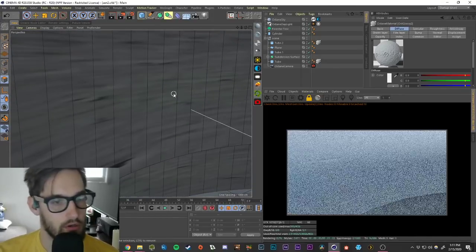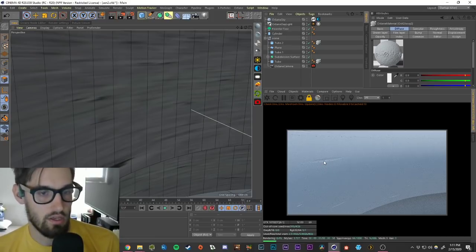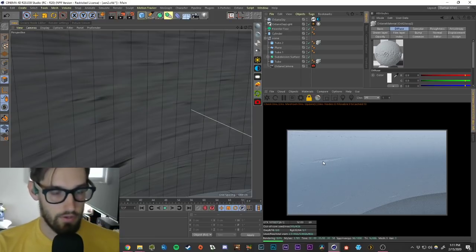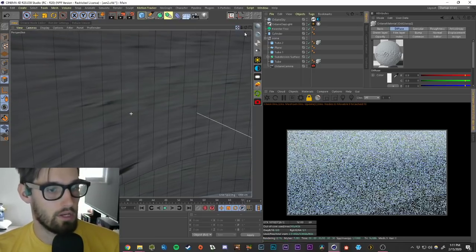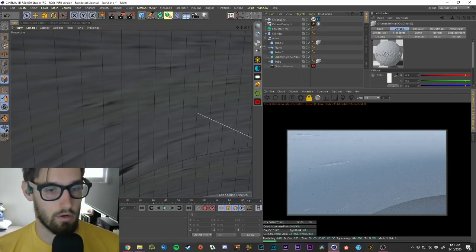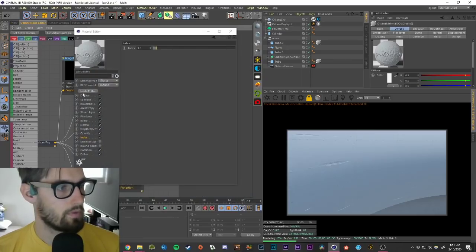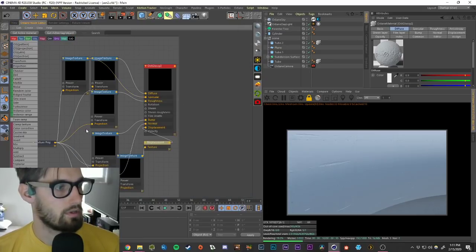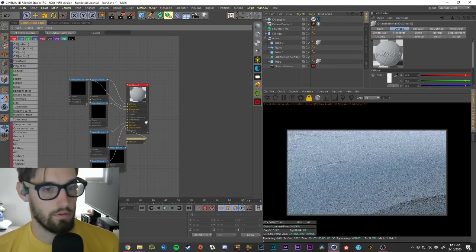So if we come in here, we can see the displacement map right here. It's stretched thin, even though we told it not to do that because we put the projection tab on there. It doesn't work for displacement for some reason. So there is a workaround though. You're going to have to basically come in here and delete the projection tab for all the images. Now everything lines up properly.